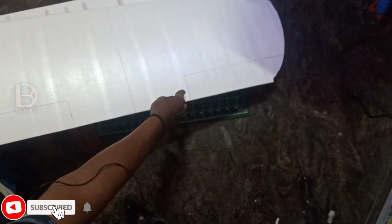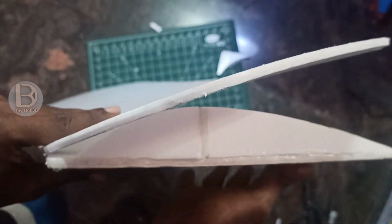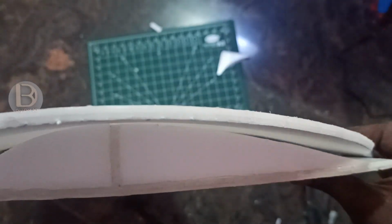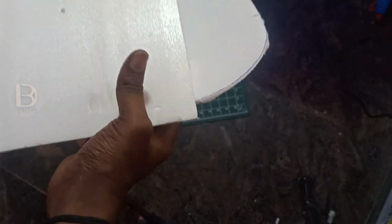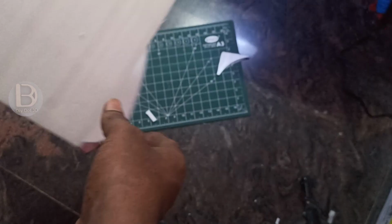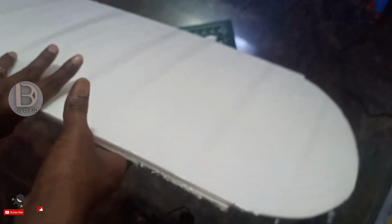These marks for the control surfaces are also in the plan. You just place it like this. See? Place this on top, like this. Just make sure this side line and this side line are properly matching. That's it. Then you can put some cello tape and glue it all together like this.